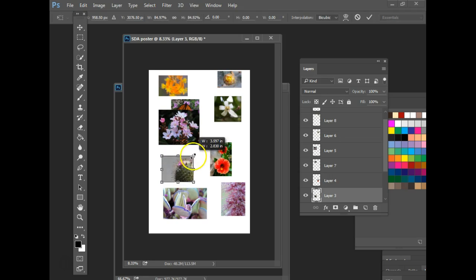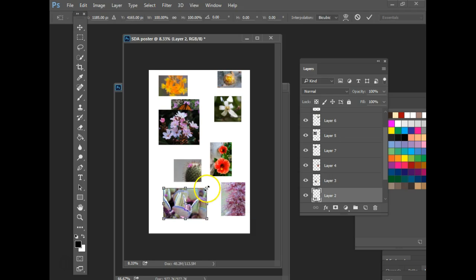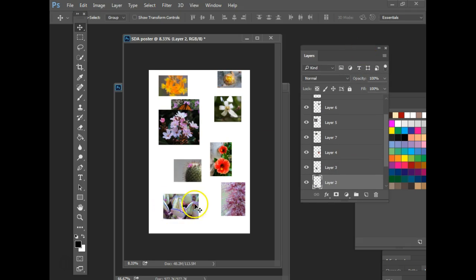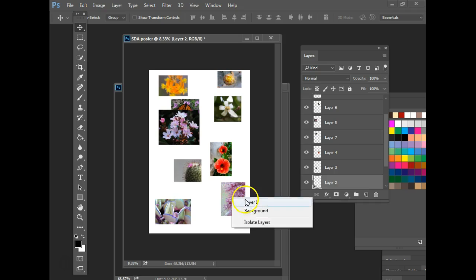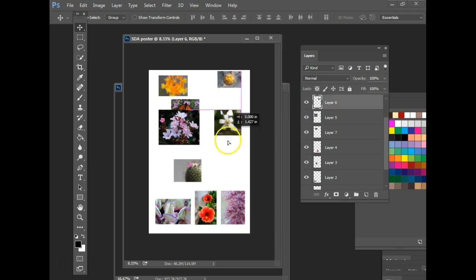Control T or whatever you're going to do with it to transform it, or even just to move it. Okay, so I can click on all of them. Now, the only one that I can move is the layer I'm on. So right now I can only move this layer because that's the one selected. But then if I come over and right click this, I can now move this layer. And I can move it anywhere I want, on any of these. So I'm going to right click here and move this layer. And then I can right click here and move this layer.